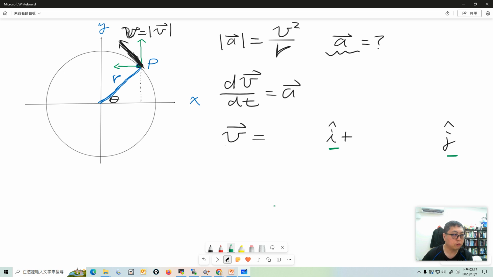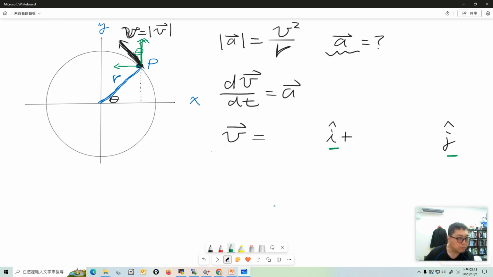So you want to decompose the magnitude of velocity in the xy coordinates. For this you need geometry information. So here is theta, here is theta, and here is also theta. So by this information, we decompose this velocity into two components.